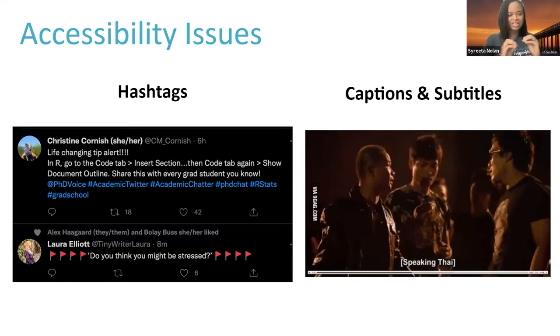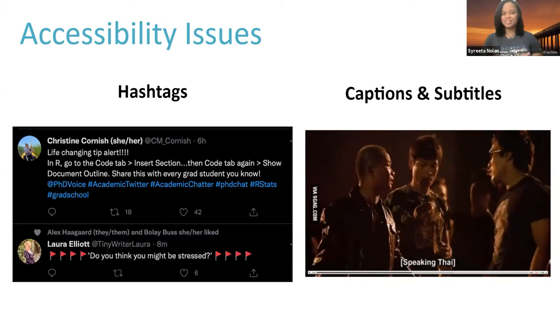But we get to PhDchat. Since this is all in lowercase, a screen reader will read that as one word. I don't know how this one word will sound, but it may not convey the same meaning that we see. And the same likely could happen to gradschool. I don't know what would happen with that, but it would also likely be butchered by a screen reader that cannot tell where the beginning of each word is due to the lack of having the first letter of each word capitalized. This is known as camel case. So practicing really being accessible in hashtags is critical.